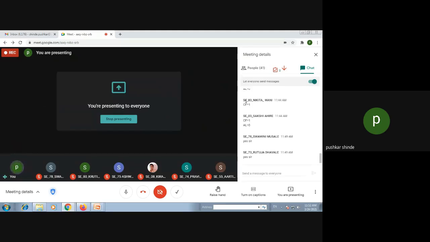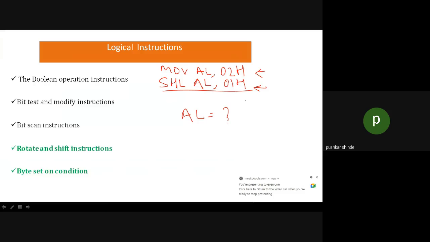See, I am taking very simple examples. I am taking only 8-bit operands. This can work for 16-bit and 32-bit operands also. I am not saying that will come, but they can give you a 16-bit operand also in exams. That means they use AX, BX, CX and so on, DX. What will be the result of the above example that I have given? What will be in AL?